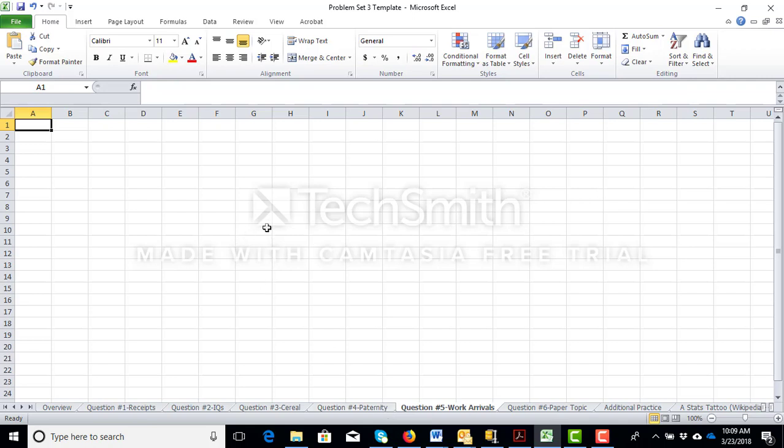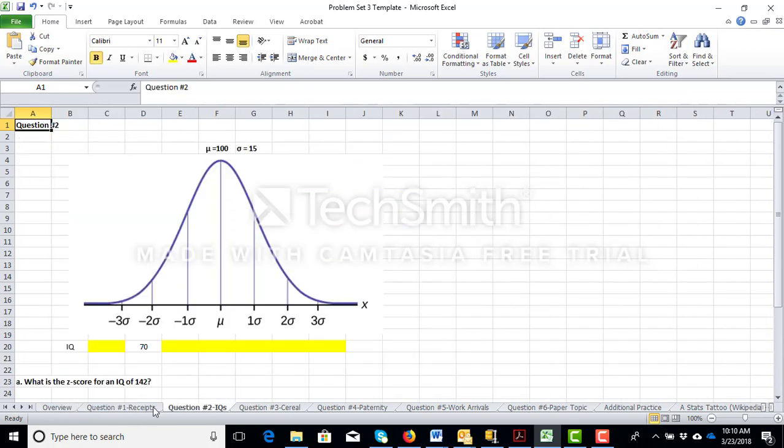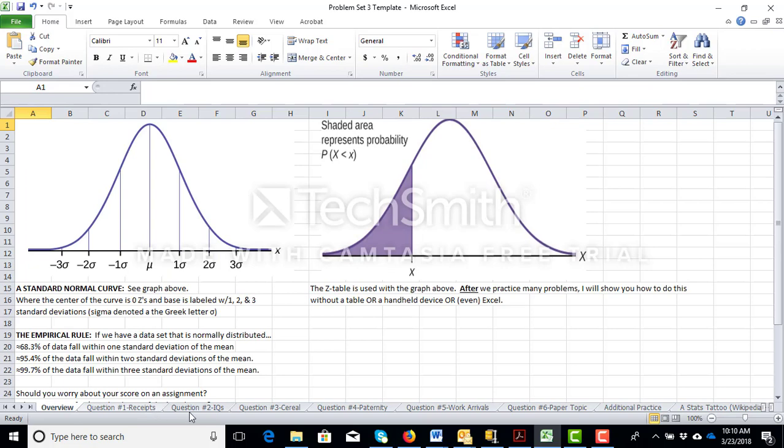As you open this up, it's blank, but I'll explain that later. And then the last tab that I need you to complete is question 6 about your paper topic. Just give me a paragraph or so on your initial ideas of what you might research. In this video, I think we're just going to cover the overview and the first 2 tabs, and then in future videos we'll try to cover the other ground.